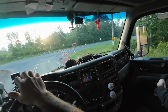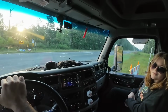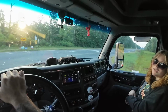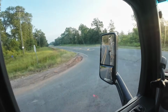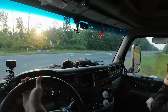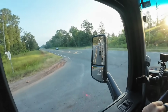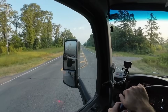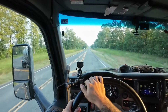Sam, which is my daughter right here, she wanted to ride one time before school started up. She's got band camp? Yeah. Band camp starts up in a couple weeks. Not next week, but the next. Couple weeks. Yep. So she's got band camp starting up, but she wanted to ride before band camp started. My wife was a little jealous because she gets to ride a new truck, and my wife had to ride an old one last week.